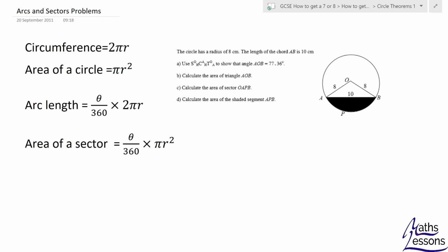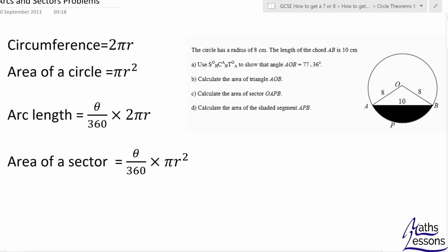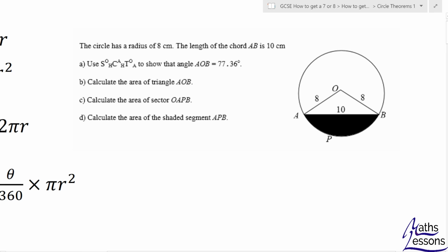So let's look at one sector problem. So there's the formula on the left. I'm just going to zoom in a bit more so you can see it more easily. Now this is a multi-stage problem. What I'll do is I will give you a minute to do each section and go through each section after each minute.